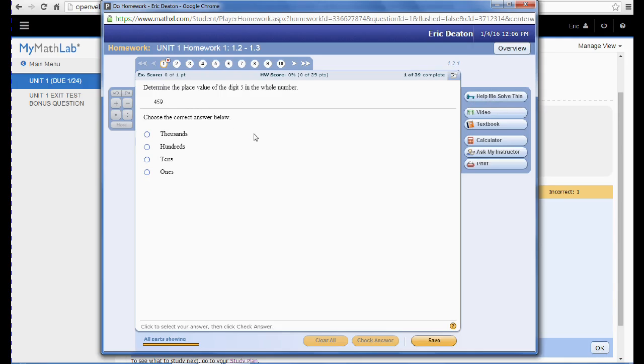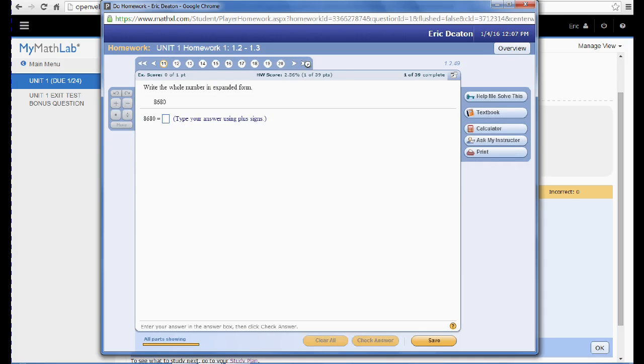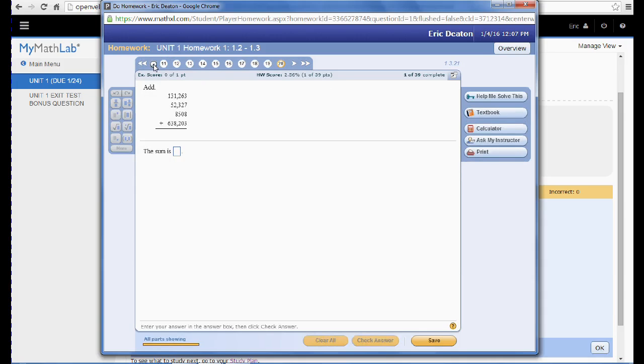I still have the red X though. So let's say you've read it all, and you've figured out that the answer is the tens place, and you check your answer. Excellent. Now I still see the red X, but when I click OK, it changes to a green check, and I now have credit for it. And you don't have to hit save; it saves them automatically, and you can skip through here. You can go straight to the next set of questions, next 10, and the next 10, or you can go back, or you can go back individually, one by one, or you can just click around.